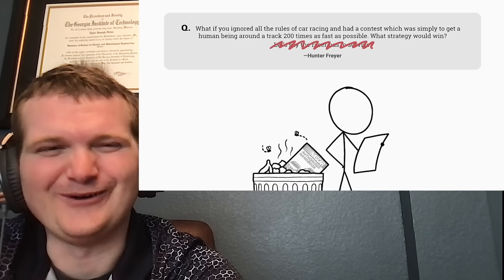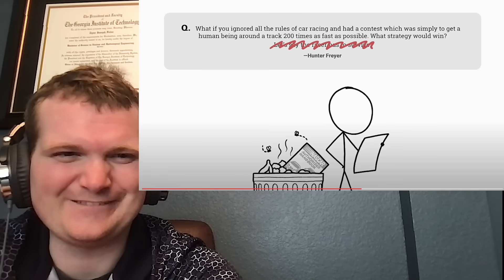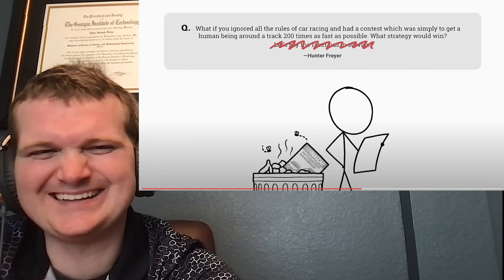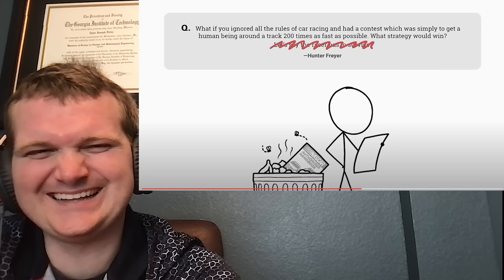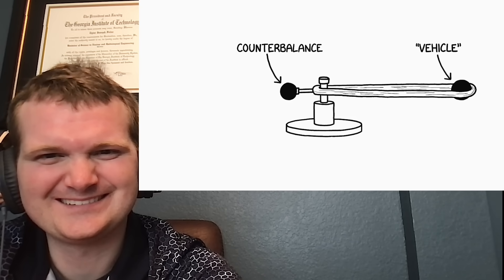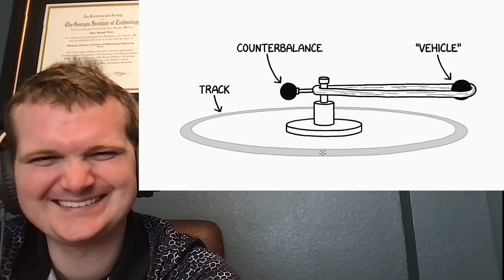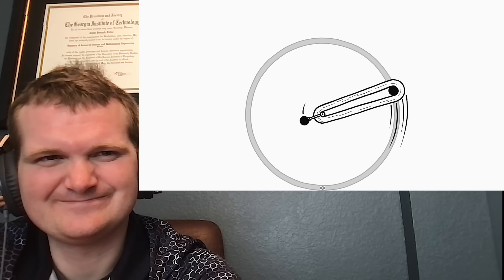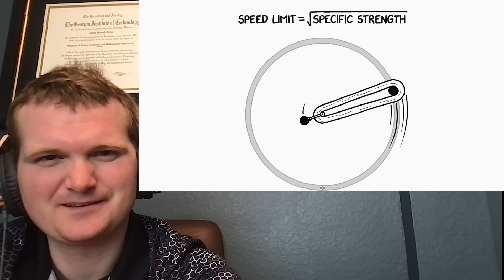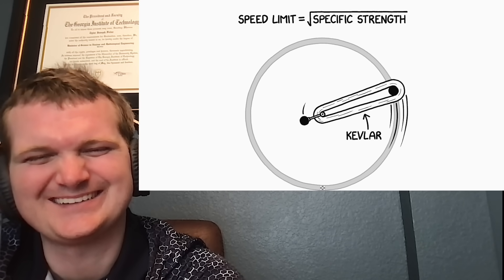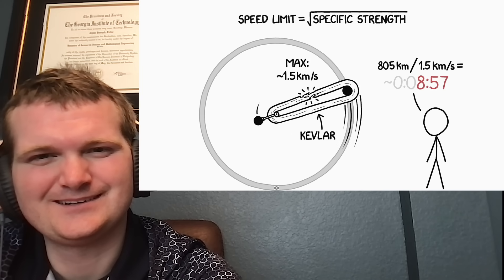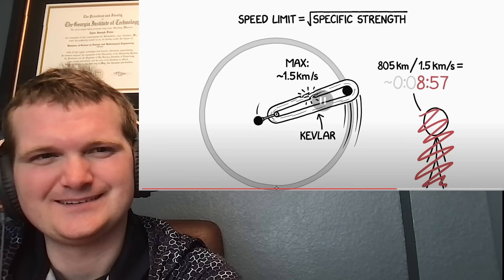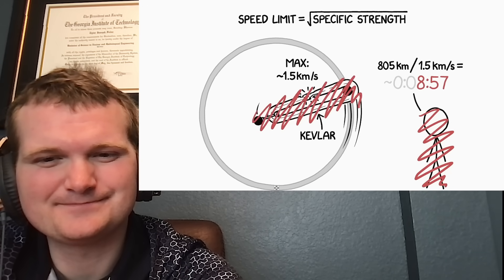If we drop the survive requirement, how fast can we get the vehicle to go around the track? A vehicle going around the track. Time to make a particle accelerator, because that's clearly where we're going with this. Just a vehicle. Define vehicle. Can it be a particle? Let's imagine a vehicle attached with Kevlar straps to a pivot in the center of a similarly sized circular track. In effect, this is a giant centrifuge. This lets us apply one of my favorite weird equations, which says that the edge of a spinning disc can't go faster than the square root of the specific strength of the material it's made of, or it'll tear itself apart. For strong materials like Kevlar, this speed is 1 to 2 kilometers per second. At those speeds, a capsule could conceivably finish the race in about 10 minutes, although definitely not with a living driver inside. And you're making it a circle too.